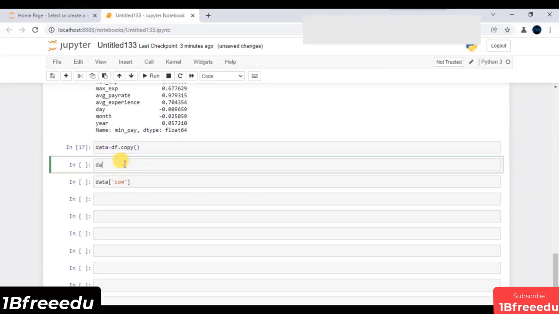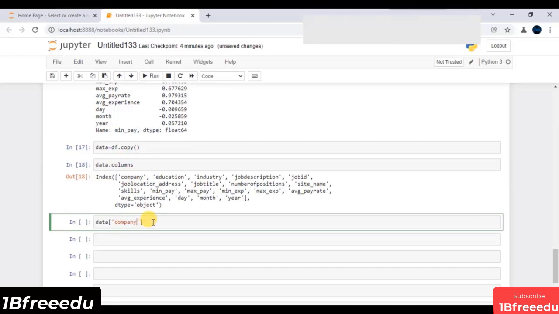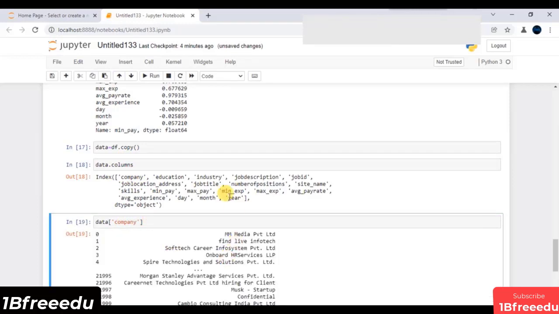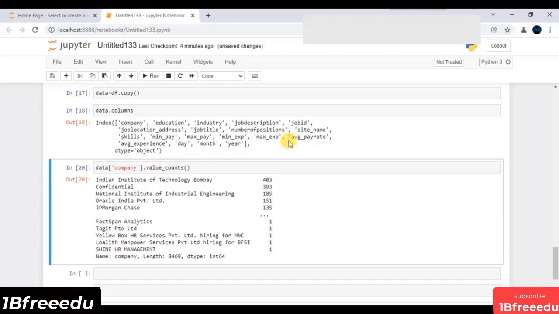If I say data.columns, just to get all the column names in the form of a list, you will see we have a feature as company. You can just press tab. This is my feature, and these are all the values at different observations inside my company feature. On top of this, I will call value_counts, so I will say dot value underscore counts. If I execute, these are all the values that you will get over there.